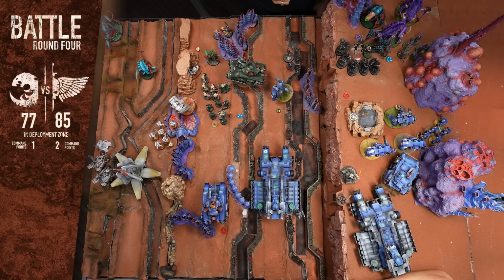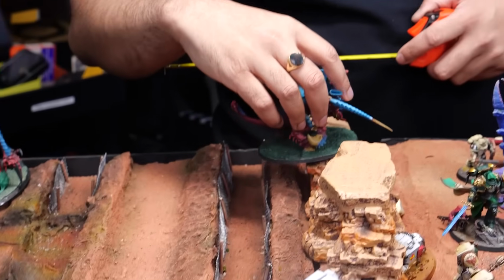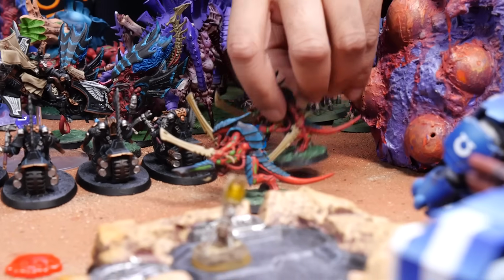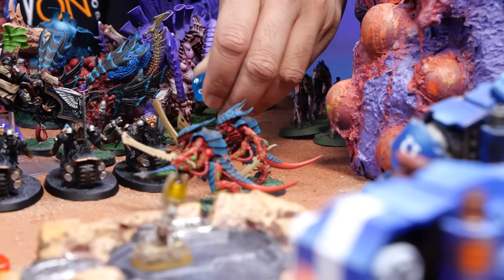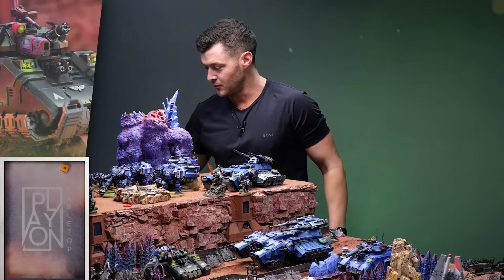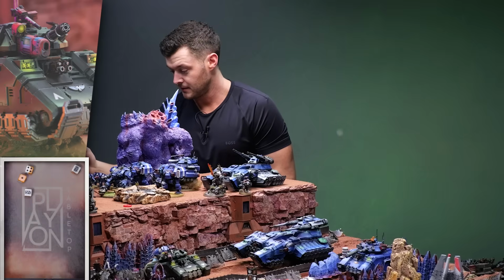1 command point to 2. The bugs look dead here. Not much left. So straight onto movement. Old One Eye is just gonna go whoop. Warriors are not in combat, so they're gonna zip around here. Overwatch from the Repulsor at the Warriors. He's looking for more kills. Executioner. 3 hits. Here we go.